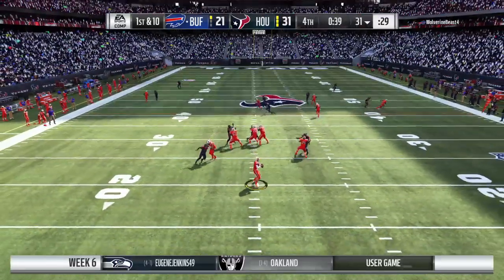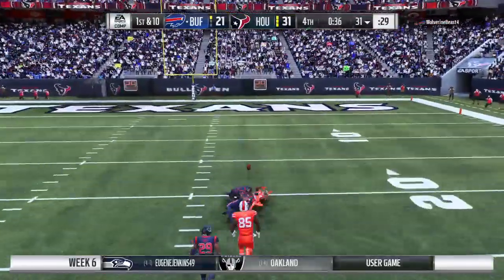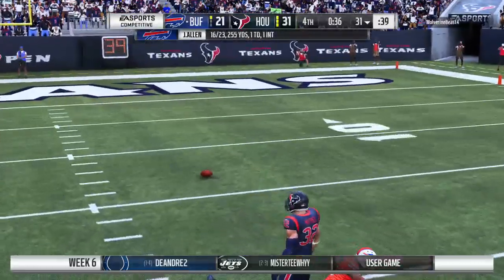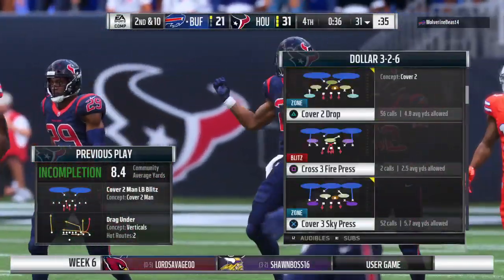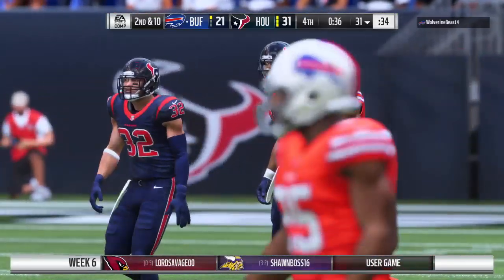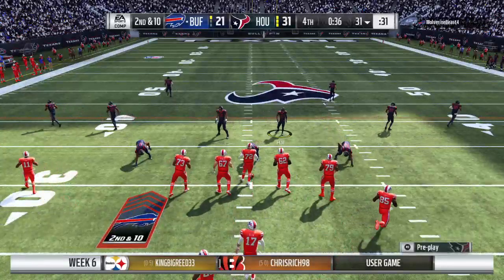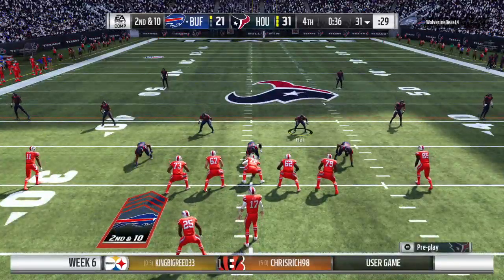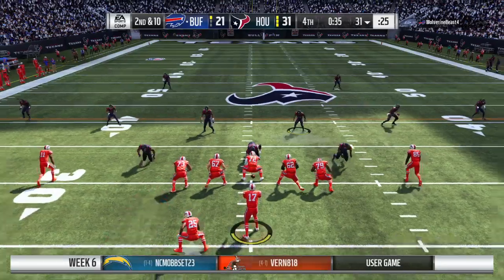Now Allen. Now a desperation throw deep downfield. And that one falls incomplete. Looked like he might have had position there, but he couldn't hold on at 2nd down. This defense was definitely alert to the possibility of the deep ball, and they were more than ready for it. They've got the lead, 4th quarter. Maybe you can expect more passes like that downfield.